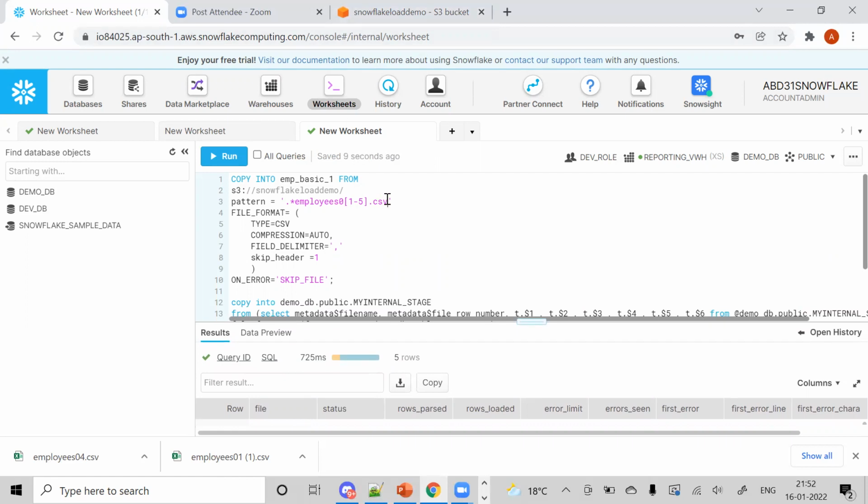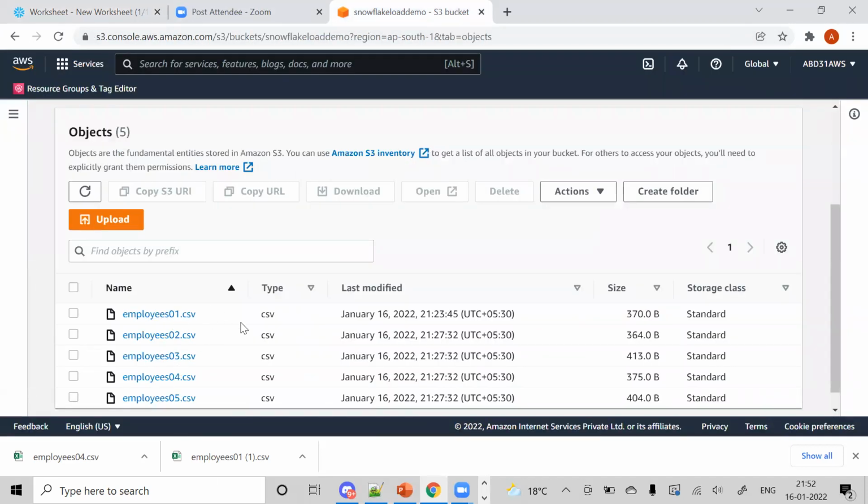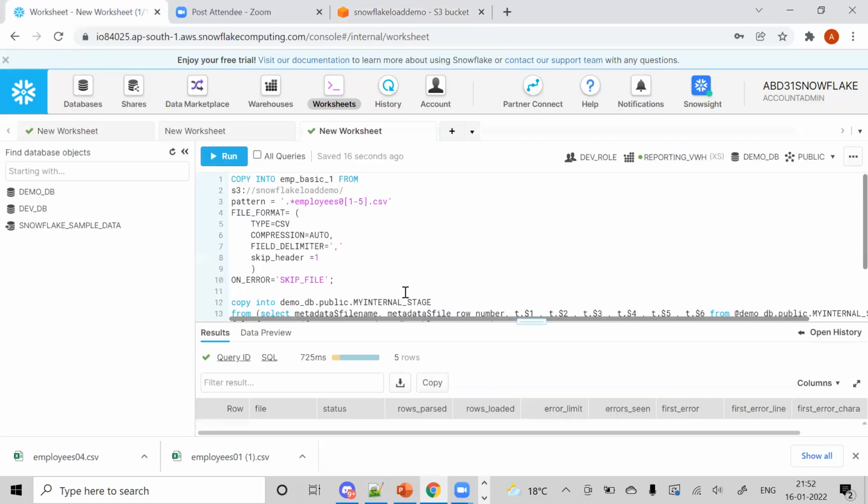That time it gets compressed, and the file name has the extension .csv.gz. But here I am uploading directly, so I don't have that gz at all, right? So GZ pertains to the stage that we create in the Snowflake environment, which is not needed when we load from S3.